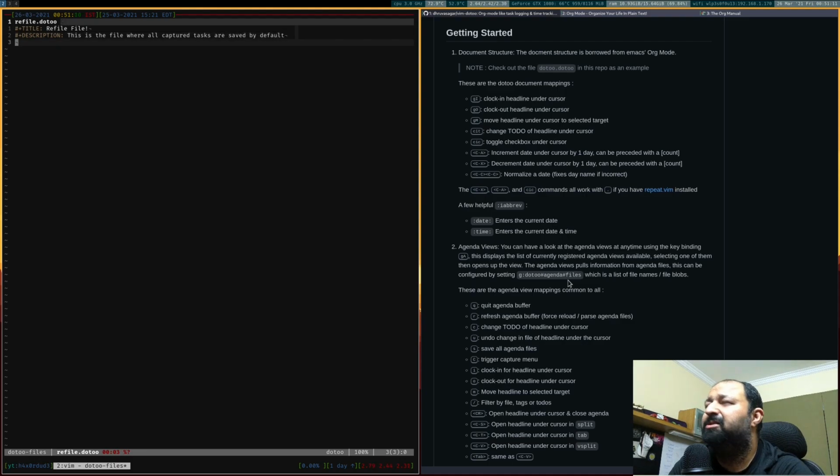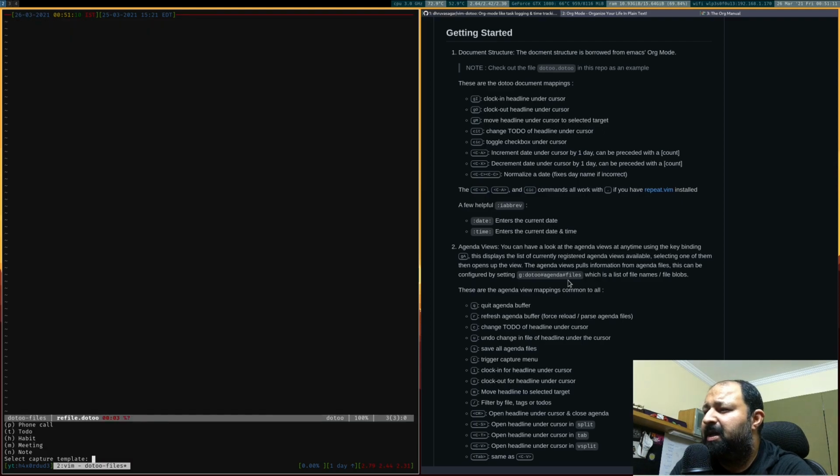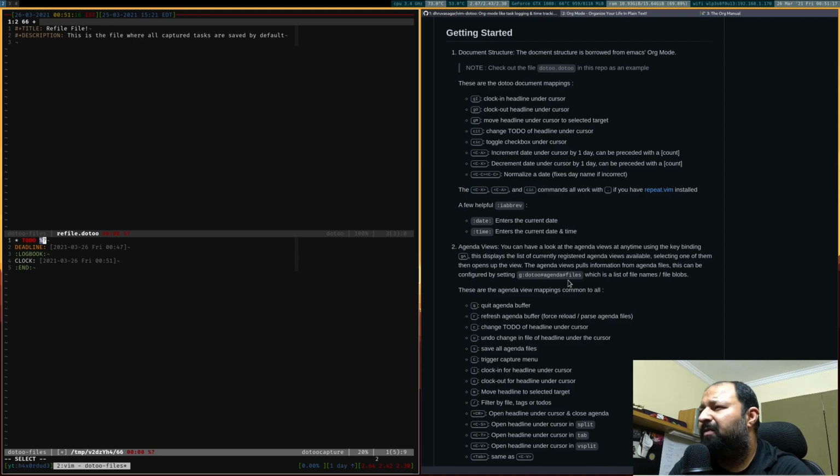So let's look at capture again. Hitting the capture menu, let's look at the to-do one. You've already seen this. It populates the buffer with this template, and there are some key aspects to it. Let me add a title: this is a captured headline.